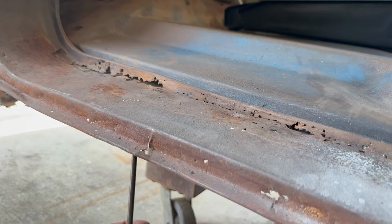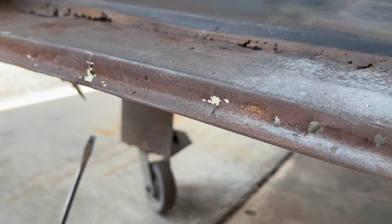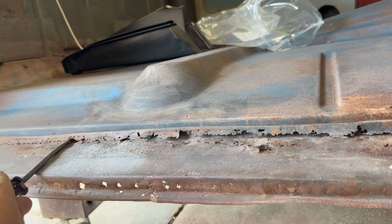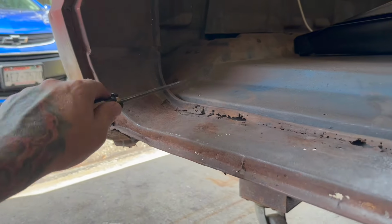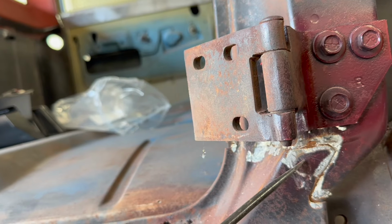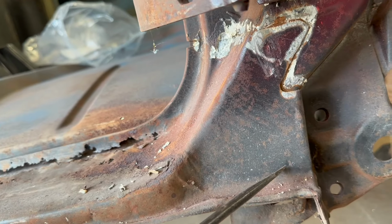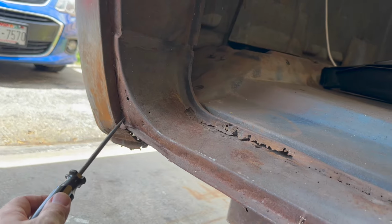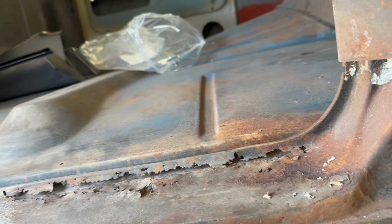Looks like there might be some spot welds left. Plug welds? Spot welds? Plug welds. That's pretty loose there. So this will take a little bit. That's loose. That's just held on with hopes and dreams. Right, so I'm gonna get that crap scraped out, and then we have to find the welds and we'll drill them out. I know there's one there. You kind of sit back and you can see the little roundness to it. There's some down here. That looks like one probably. That one, good freaking luck trying to find that. There's probably some in here. So, we'll take a look around. I'll just start drilling stuff. We'll see what's underneath, and where we go from here.